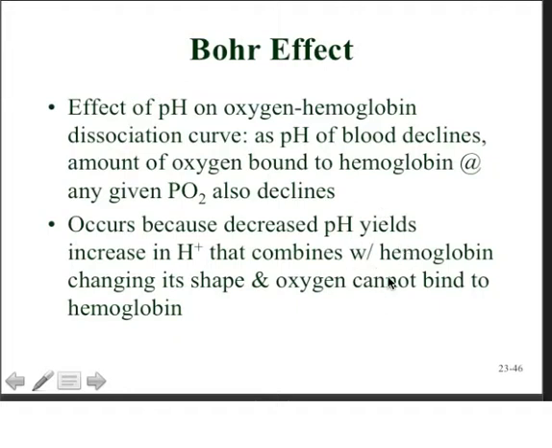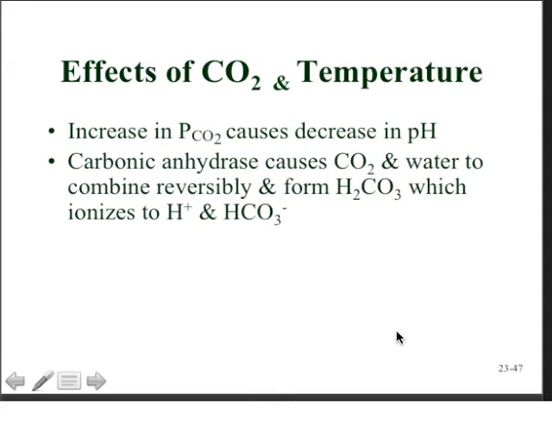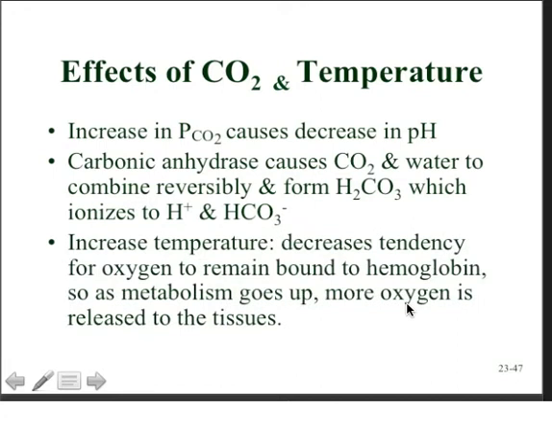So this occurs because the decreased pH yields an increase in protons. These combine with the hemoglobin, causing it to change its shape and releasing more of its bound oxygen. Temperature, okay, the higher the temperature, the more likely the hemoglobin is going to release its oxygen. And again, perfect adaptation of hemoglobin for metabolically active tissue. Metabolically active tissue is warm. Why? Because heat is a byproduct of metabolic activity. As a result, as temperature goes up, oxygen saturation in hemoglobin declines, and the result is that we're going to tend to release now the bound oxygen.